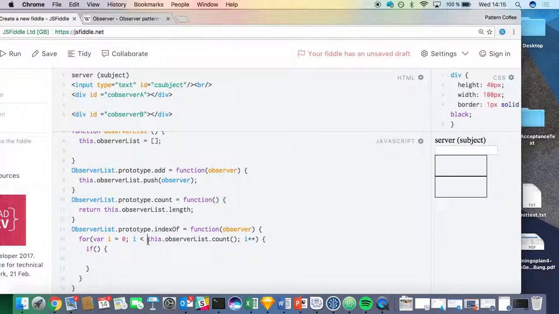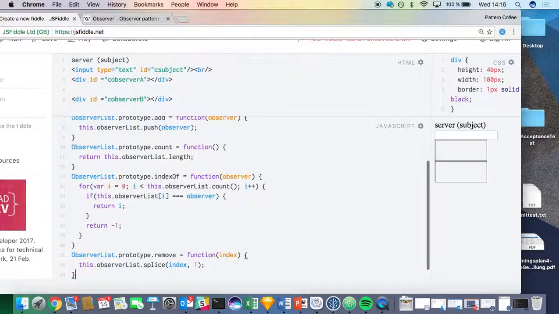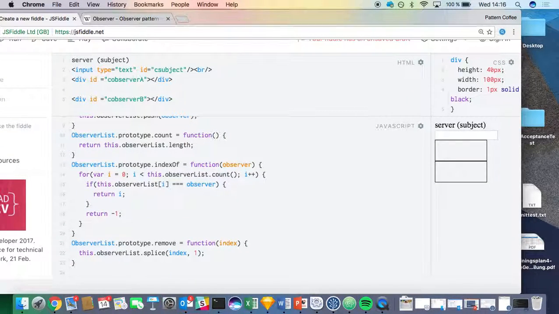So I will go through all the observer list, and if I find the observer, I want to return the index. Otherwise, return -1.